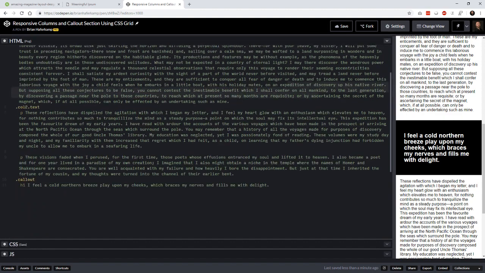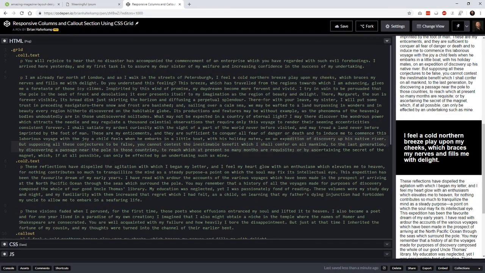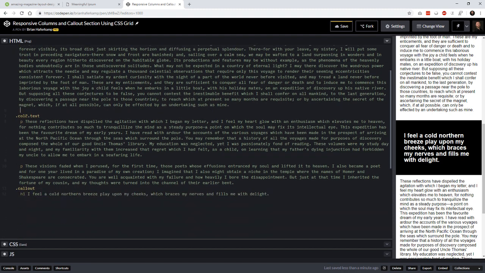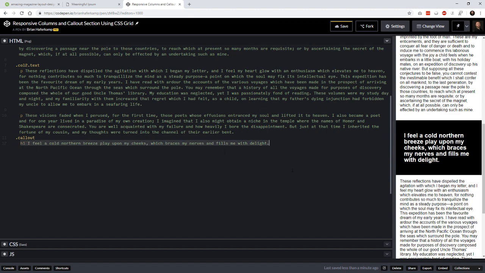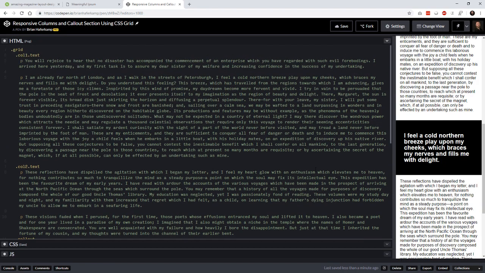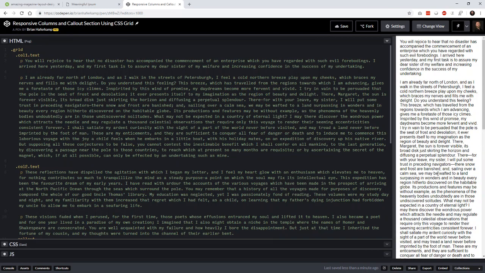And when we go to our HTML, we've not had to touch our HTML at all. Our HTML stays presentable. It stays with the most important text at the beginning, and then the callout text at the end where it should be, because this is part of all this text. It's not an integral new piece of text that we are introducing. So if that doesn't get read, or if it gets read last, it's not a big deal. Someone might say, well, that's sort of an important piece of text maybe, but it's more integral to the visual piece than it is to the reading piece.